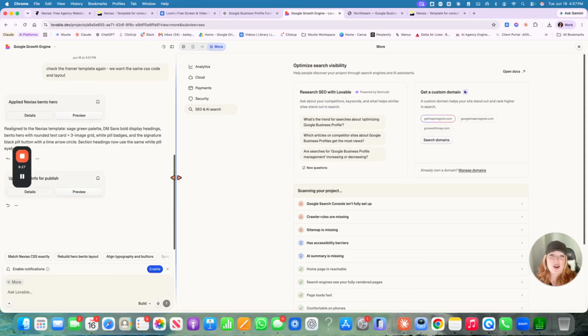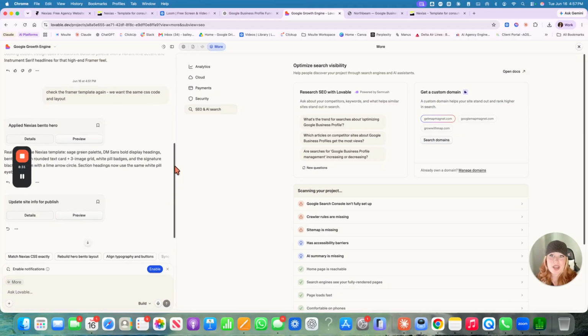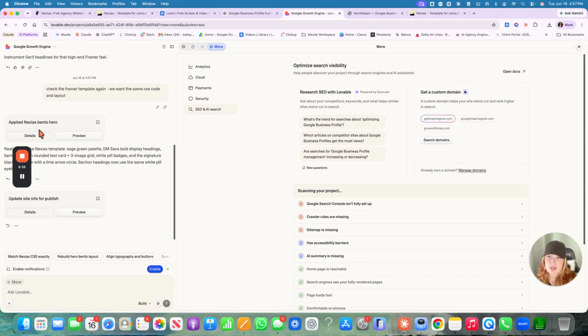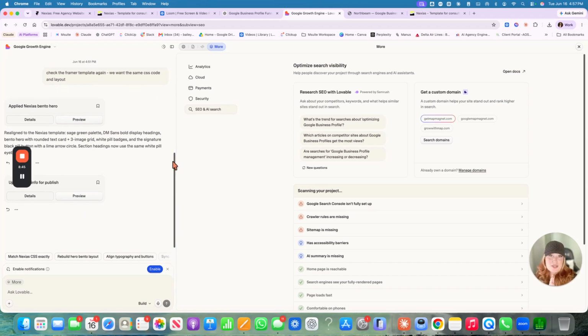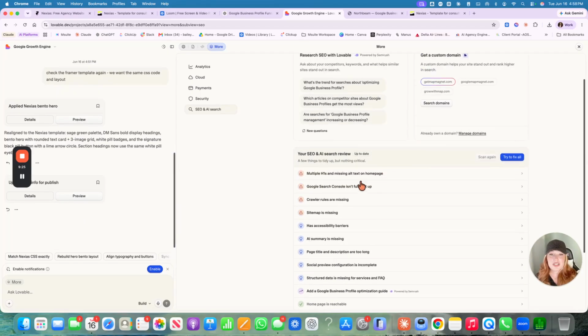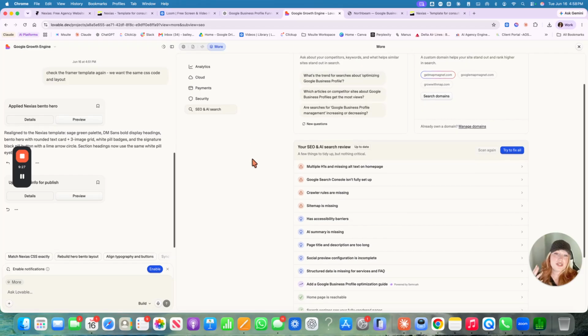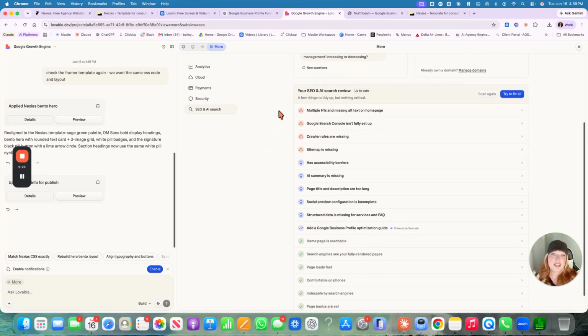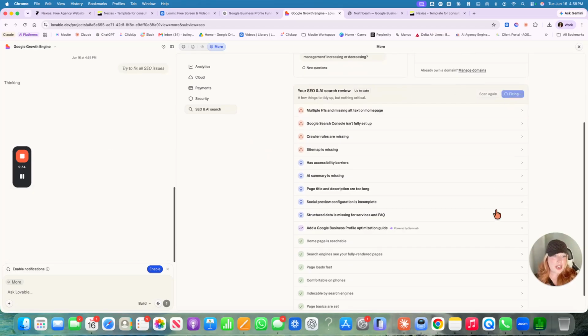I use this for all of my funnels and all of my websites, and I swear I get views way easier, way faster, and way more recommendations for AI search using this specific feature with Lovable. Again, you can spend so much time in Lovable. This is why it's called vibe coding. And what this is going to do is show you kind of an audit of your SEO and your AI search. And then you can just click try to fix all. So it's going to do this for you.